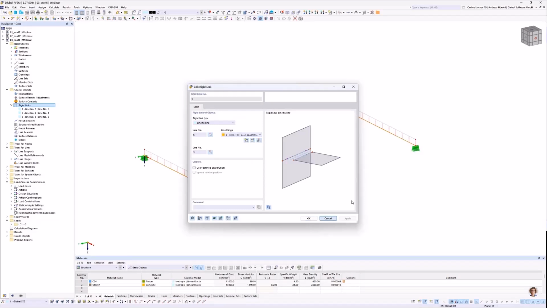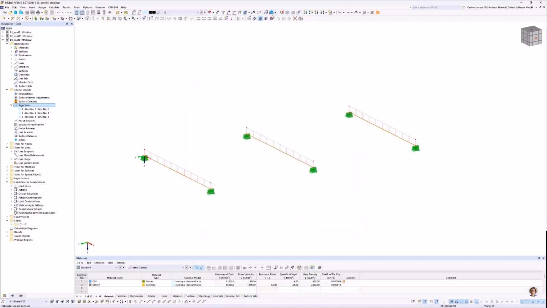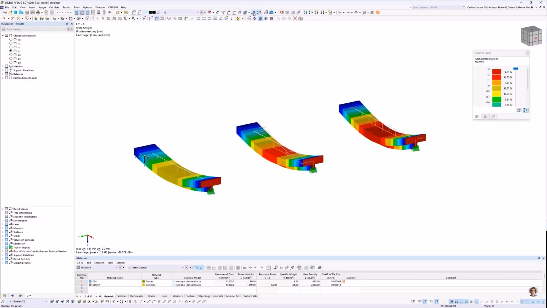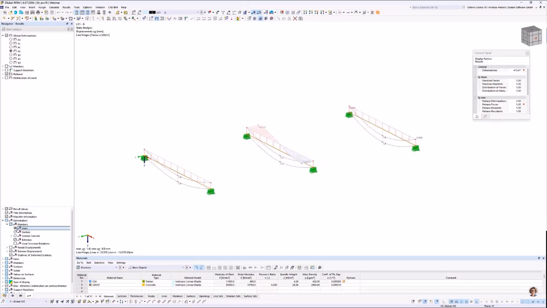So let's take a look at the different results. I show again the same load, and then the results. To display it a little bit better, I turn to the navigator results, and for the deformation, I check lines.